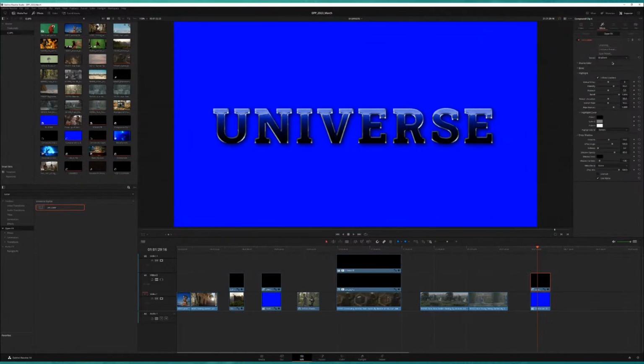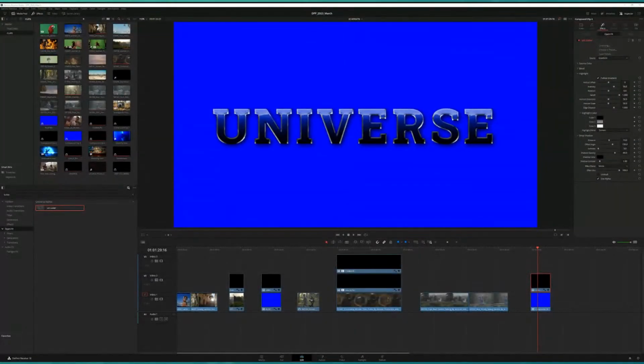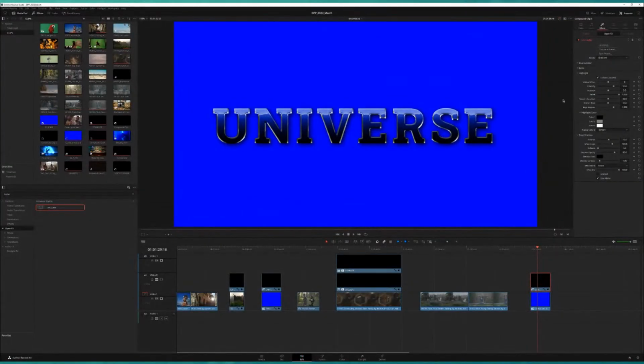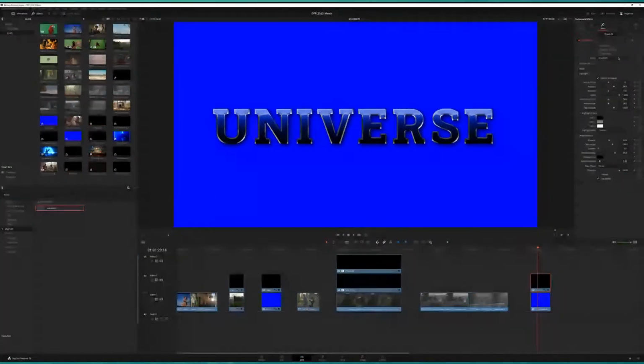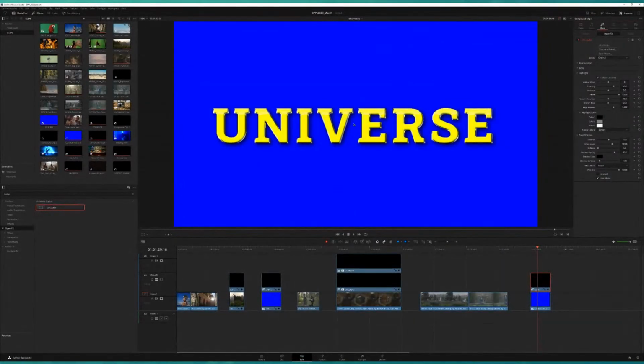And I can play around with the presets. For example, by opening the presets, I can choose any type of this text. But if I want to, I can also tweak them by myself. So for example, I change the source color to be using the original color. And since I don't want it to look like glass, I can go into the bevel area and reduce the glassiness, maybe down to 5, something like that. So really quick, we go from here into there, right? And with some extra shadow.